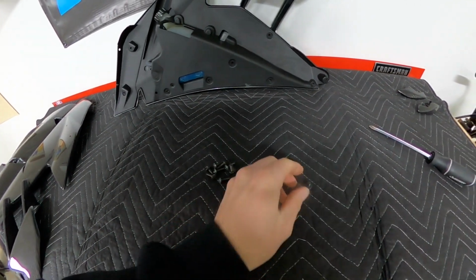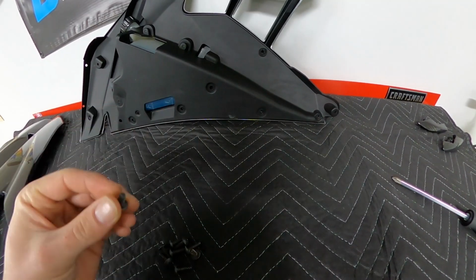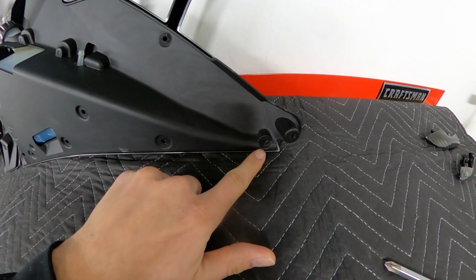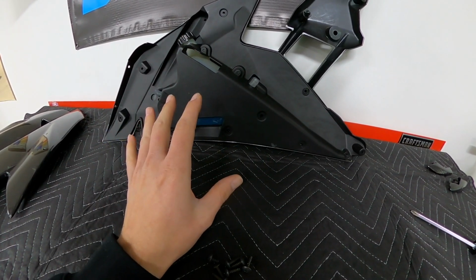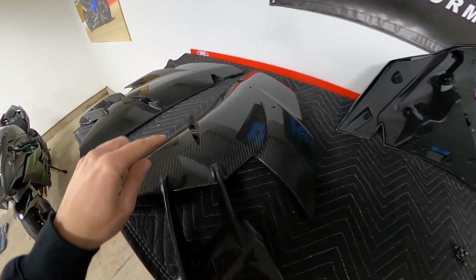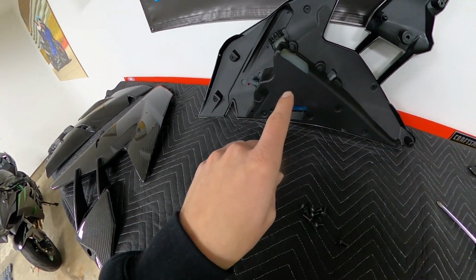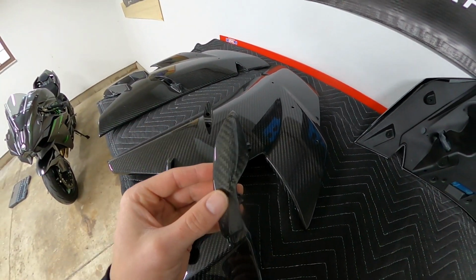All the bolts are out. Little side note, that is a smaller, or shorter rather, Phillips than these other Phillips, and it goes down there in the corner. All the other ones are the same size. So now we're just gonna separate this, and we do need to take out the little side fin that goes here as well. It has a bracket and a couple Phillips, and I'm not gonna reuse that. I'm gonna use these, and we'll go ahead and put those into the side fairings.